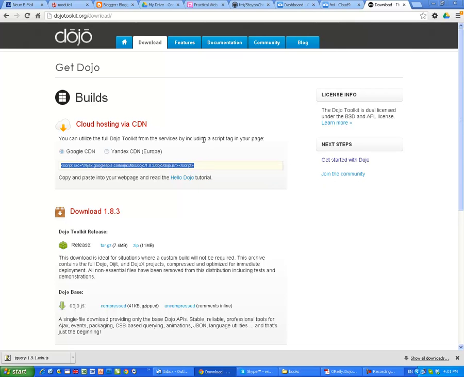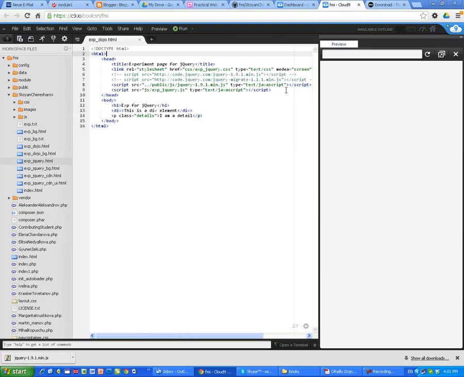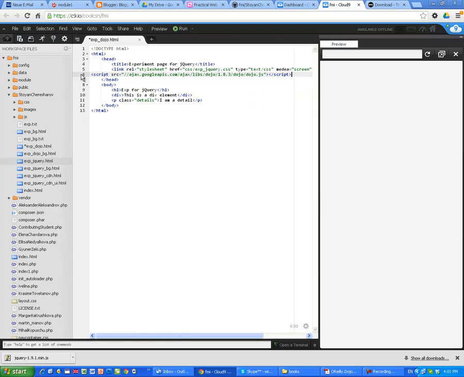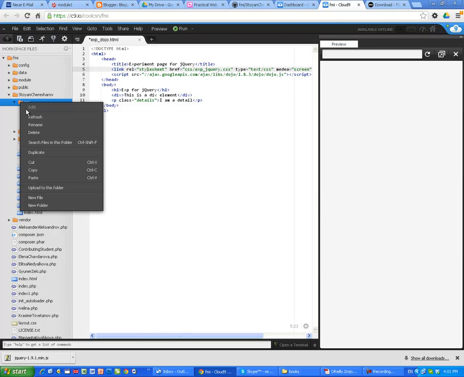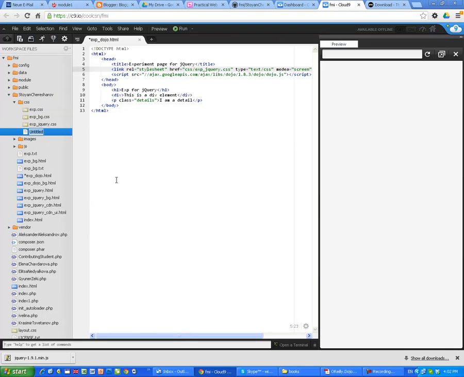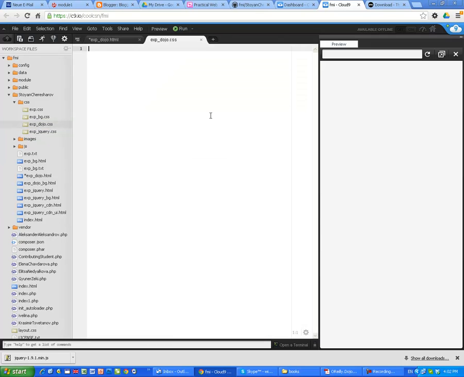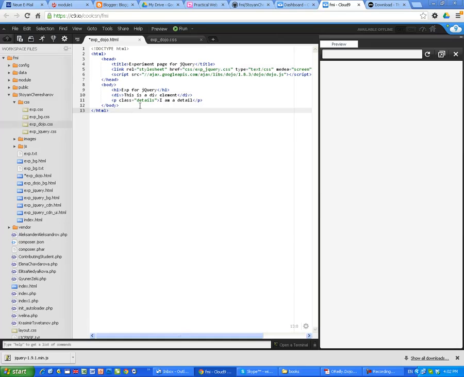Copy. Of course, I'm gonna create here experiment dojo CSS, and I'm gonna change the text from jQuery experiment to Dojo.